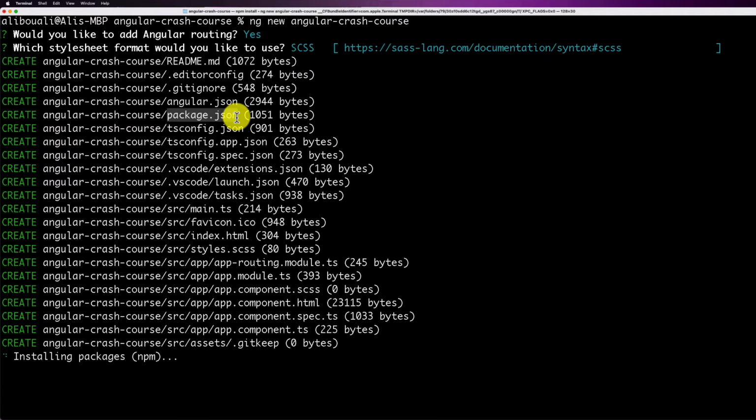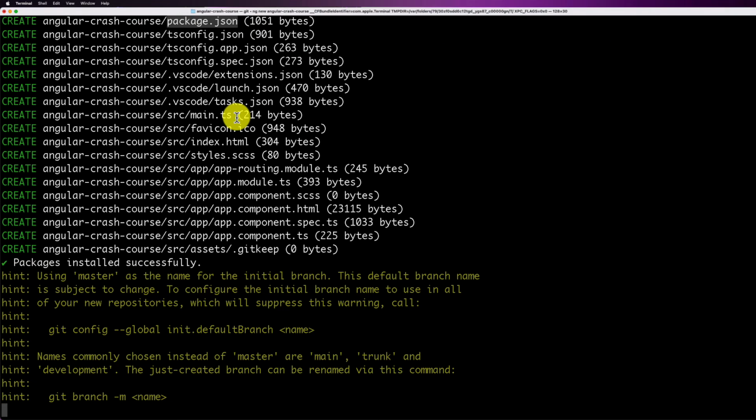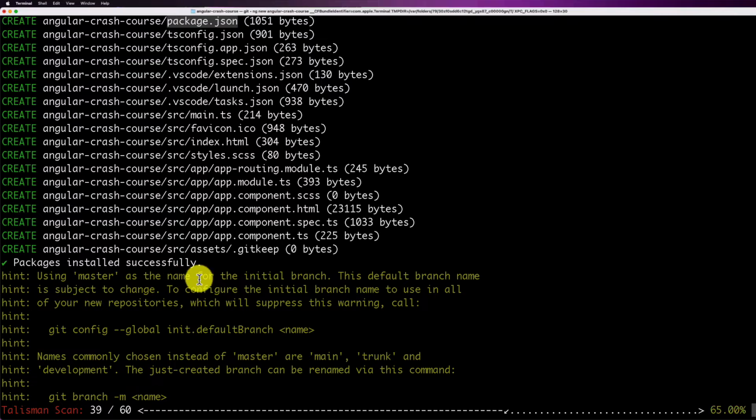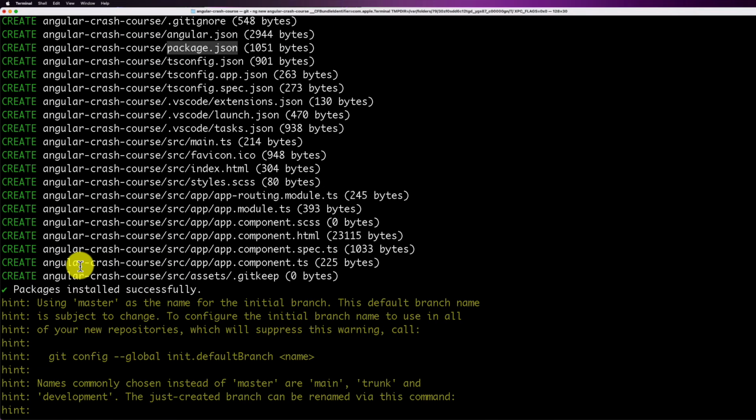So as I mentioned before, for the people who are familiar with the Java environment, this is the equivalent of the pom.xml file or the build.gradle file, where you can put all the dependencies and versions, and then you need to run npm install or update the project in order to install all the dependencies. So now let's wait a few seconds, but now it's already done. And here we see that packages installed successfully. So now we can use the project.